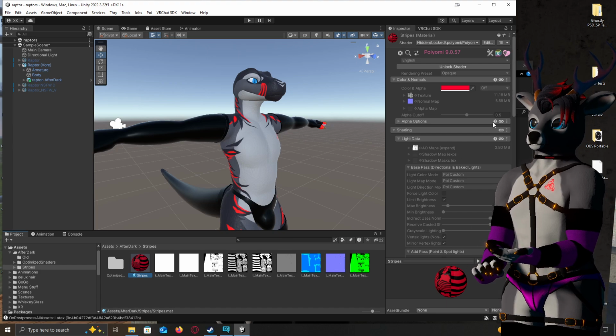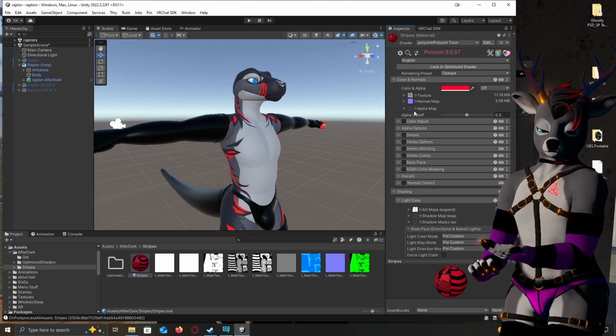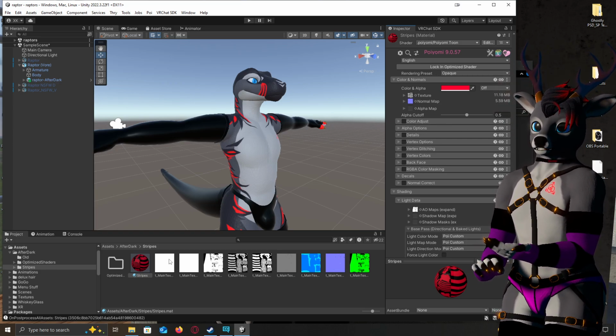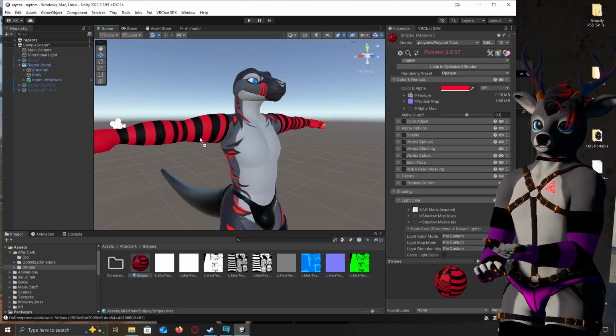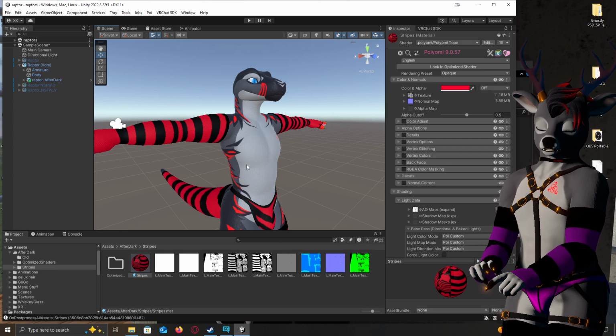Stripes. It should be unlocked when you get the package. If it's not, go ahead and unlock it. Then we're going to take this material and drop it onto the 4 parts of the clothing so we can see what they look like.